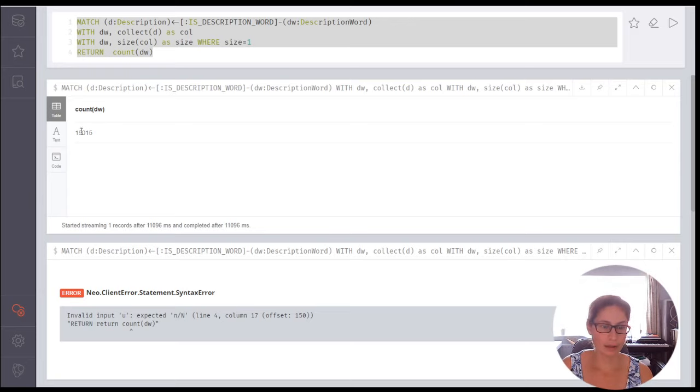Oh wow, oh wow. So bearing in mind we've got 35,000 description words, 15,000 of them have only got one attached to one description. So we're going to do a bit of cleanup first to make sure that we've mopped up any plurals and things like that. But immediately we can get rid of a load of those, and then we're going to get rid of probably about 50 to 100 of the highly connected ones. And then we've got a nice set of words to help us figure out how things are connected and how that's looking. Okay, right.